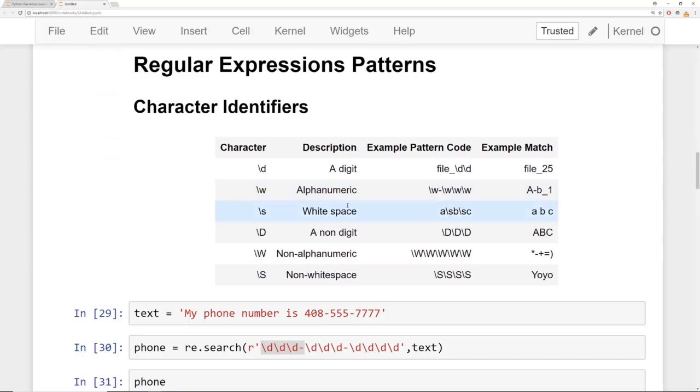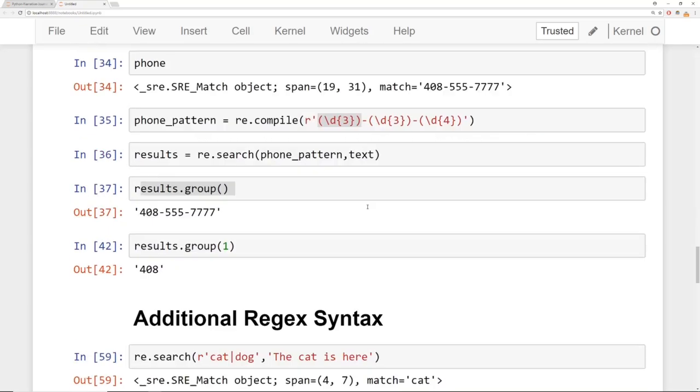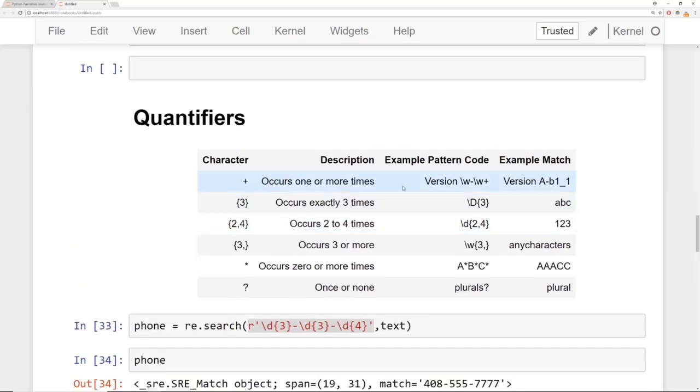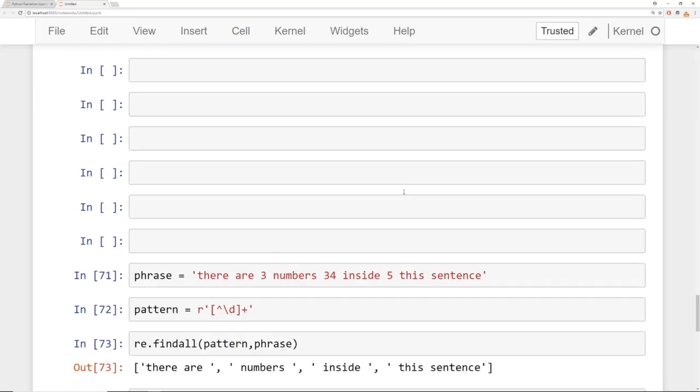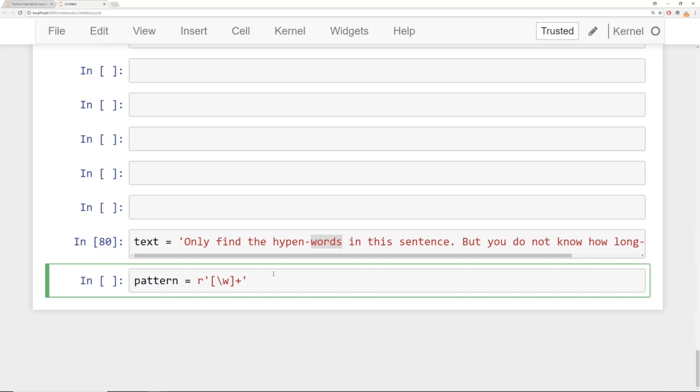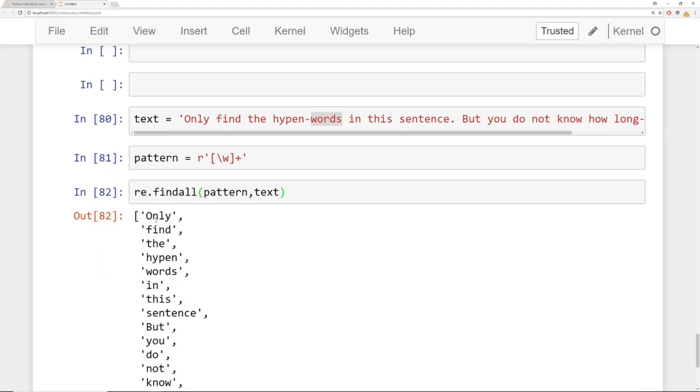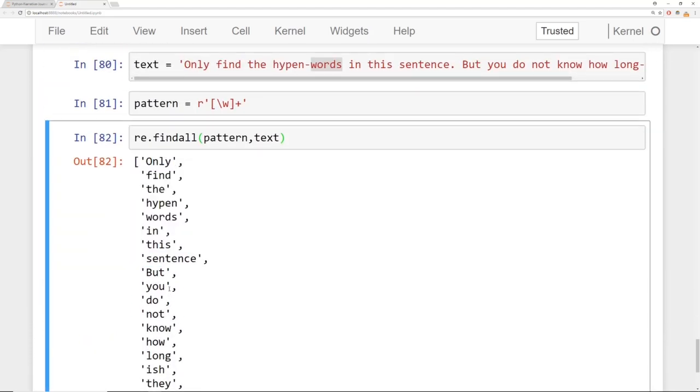So it's basically looking for a group of alphanumerics. And remember, with the plus, we're essentially saying occurs one or more times. So we can check for this pattern. We'll say re.findall, and then we'll pass in the pattern, pass in the text, and it finds back any groups of alphanumerics.